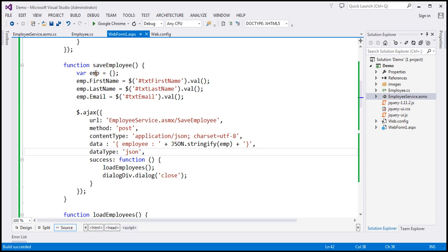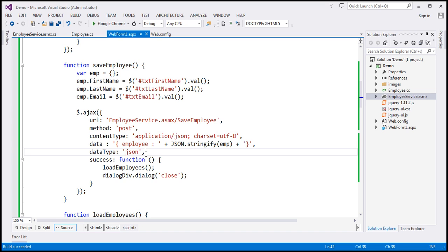So we have retrieved the data from the UI, and this is the URL that we want to call. We want to issue a post request, and the content type is application/JSON, character set equals UTF-8, and the data that we want to send to the server, that's the name of the parameter, and we are stringifying the employee object, and to that we are finally concatenating the closing brace, and the type of data that we are expecting from the server is JSON.